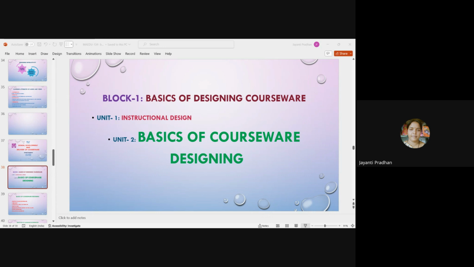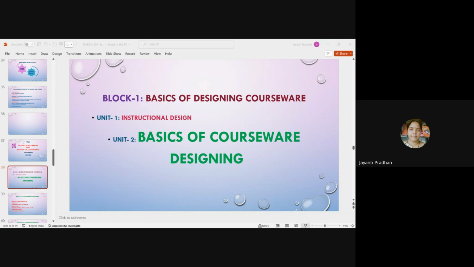So it has these learning points. The key learning points are selection of learning experiences, in which we will see how to select the learning experiences by conducting a survey, then instructional goals and objectives, selecting media, sequencing content and task analysis, then content development and evaluation of courses. These are the key points that we are going to cover today in the second unit of block 1, that is in the MES-134 code number.